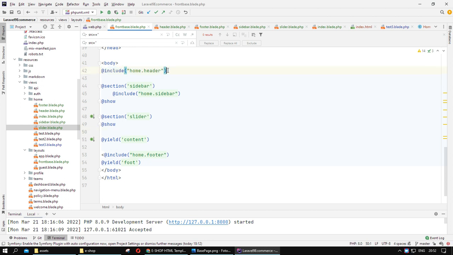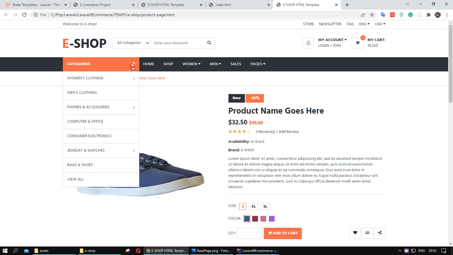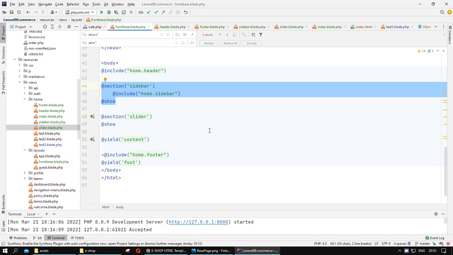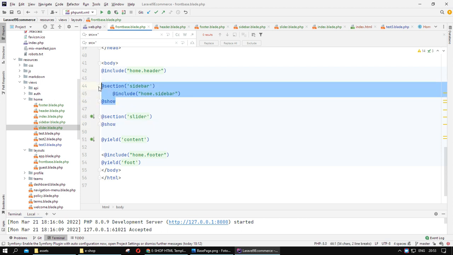If I call my header once in this area, it's okay. Footer also is the same. Sidebar also, they are in this area. Sidebar depends, but in this template, I have to add it in this area.